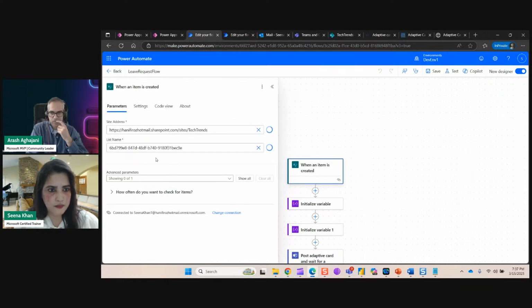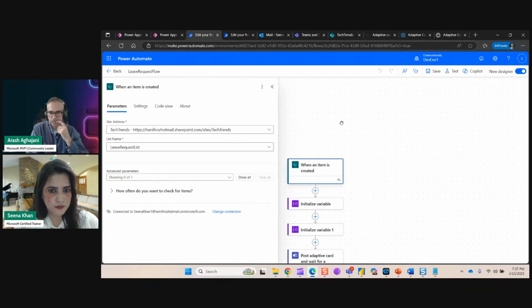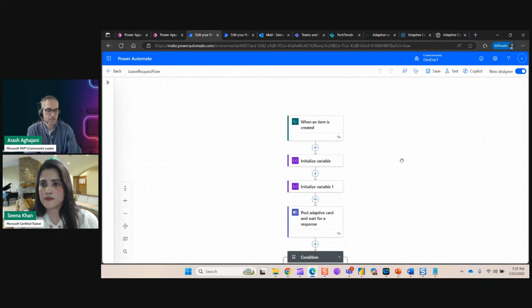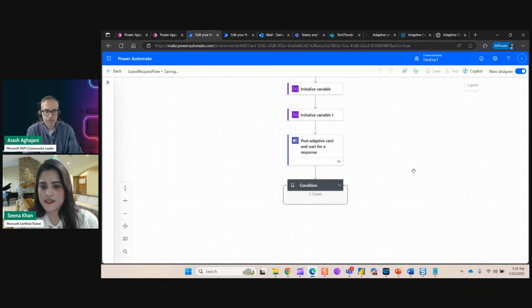When an item is created, yeah, all good here. Why it didn't trigger? Okay, we'll submit once more.